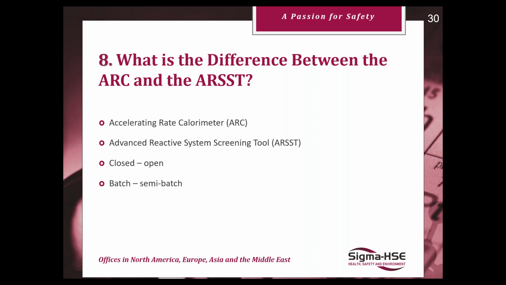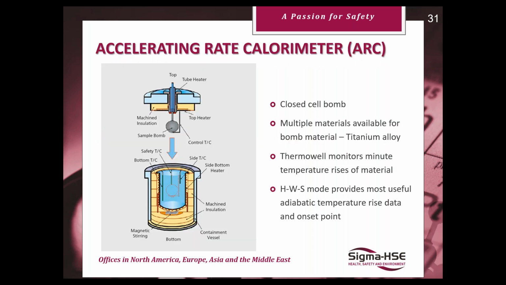As Ollie said, they're both adiabatic calorimeters, and they're both designed to record temperature and pressure data for various chemical reactions. The data from both tests can be used to evaluate the thermal stability, kinetic behavior, but only data from the ARSST should really be used to perform things like vent sizing analysis. And that is due to, like Ollie said, its much lower phi factor using a glass cell. Firstly, though, we'll talk about the ARC.